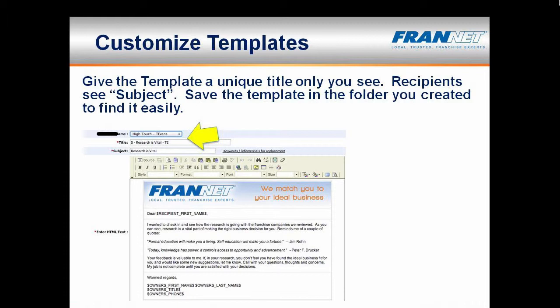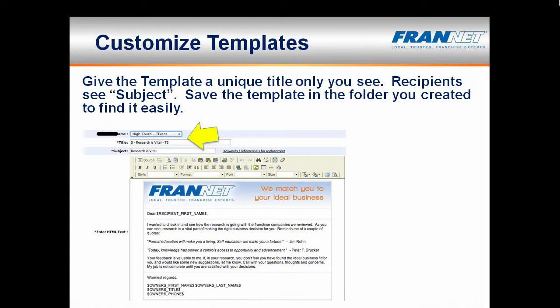Again, you're going to need to give this template a unique name. And because the high-touch process has multiple templates in it that you will need to sequence, you may want to do that either by numbers or in alphabetical order. Ashley already has them in alphabetical order, but because you have to give it a unique name, you will have to give it your own title. So just remember what letter you'd like to assign this to, something to describe what the template is about, and again, to make it unique, you may want to add your initials.